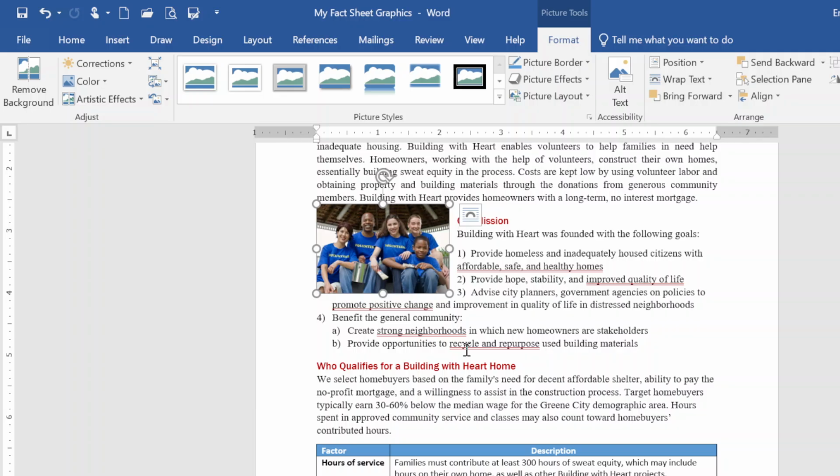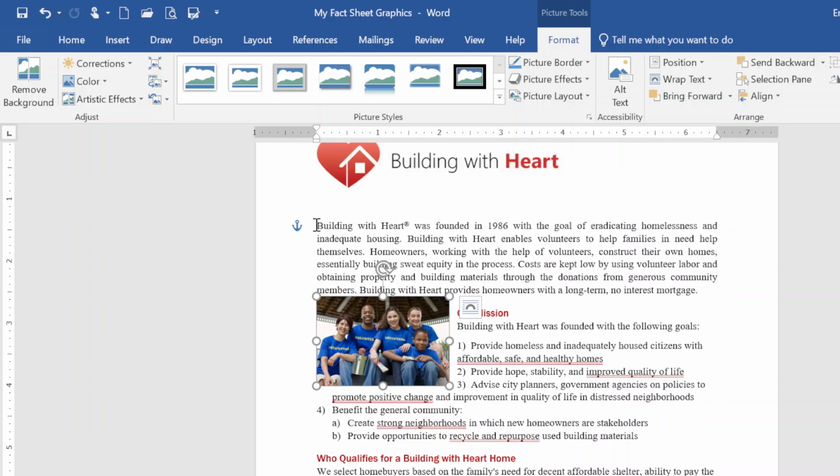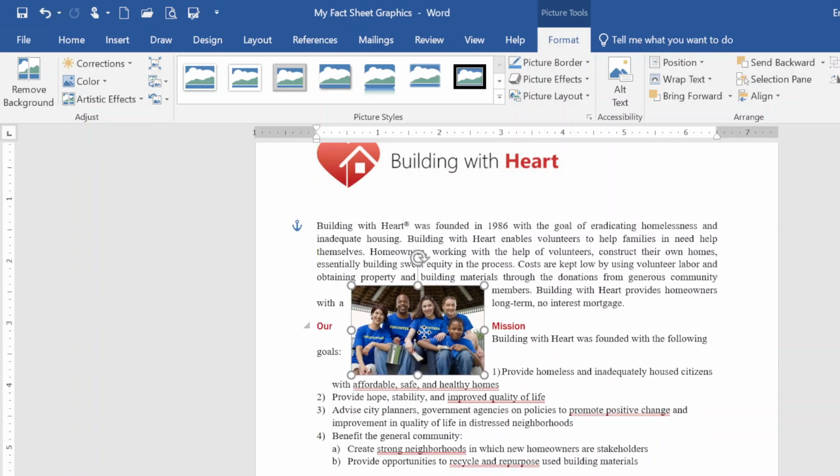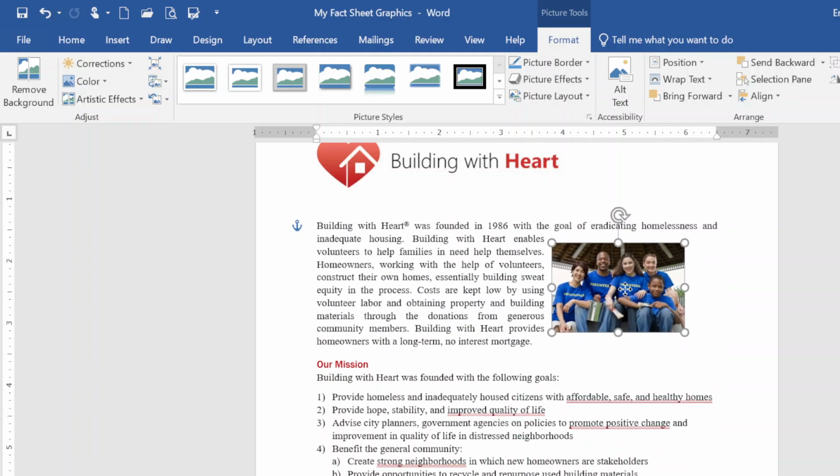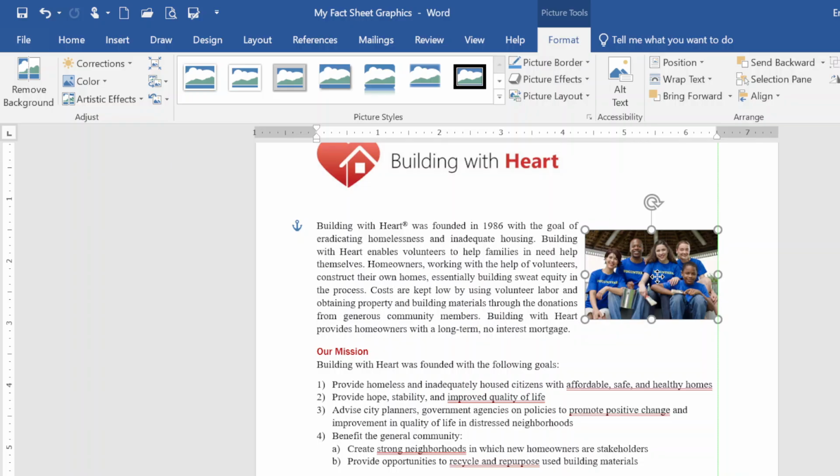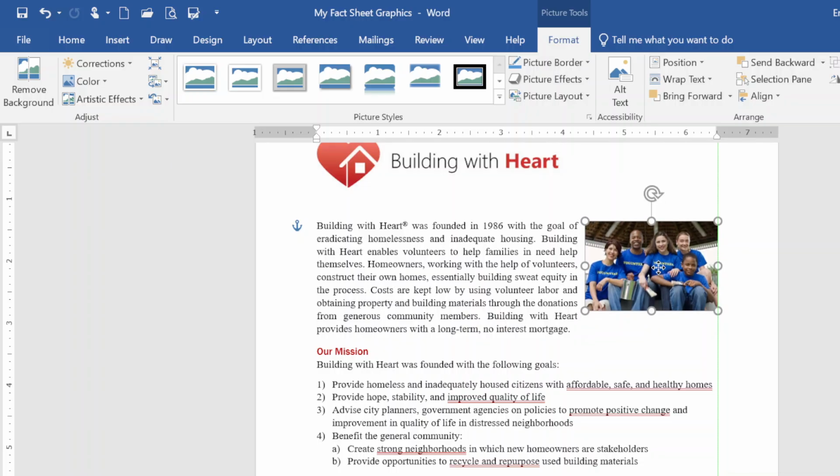Now we're going to move the image in line with the first paragraph. So we want to make sure that our picture is still selected, which mine is. And I'm going to drag the image in line with the top right corner of the first paragraph as shown. So let me scroll up a little bit. So here's our first paragraph. I want to pull this image to be about here. So you can see as I'm moving it, the text is wrapping around it. That shows me my right indent, and I'm just going to bring that up so it's in line with that first sentence.